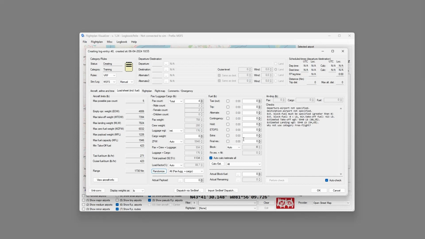Also in this version, I have changed what happens when you either press these up and down buttons, or you simply scroll with the mouse. In the previous version, the amount it would add every time I scroll the mouse was a fixed value. In this version, it's changed to be a value that's based on, for example, here with the fuel, the maximum fuel capacity of this aircraft.